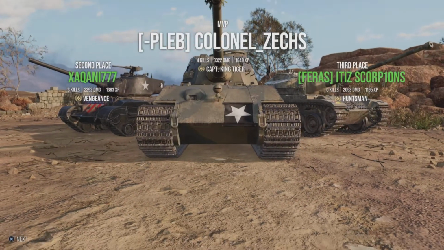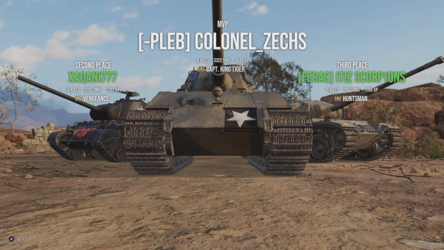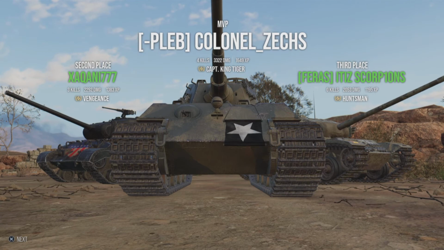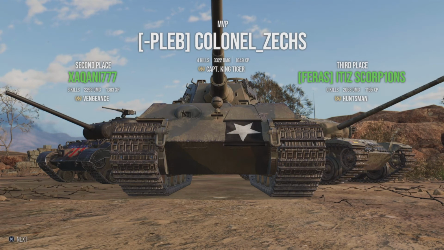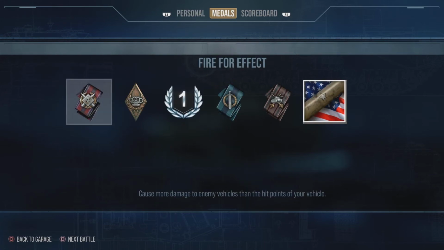Yeah, we come first in this one. Nice 4 kills. That's what did it for me, I guess. The 4 kills. Killed the 2 guys that were causing me the most trouble. And yeah, the second guy got a few kills as well. So yeah, just under 4,000. First class. Which is quite surprising. This is a pretty good tank, to be honest. But there you go.